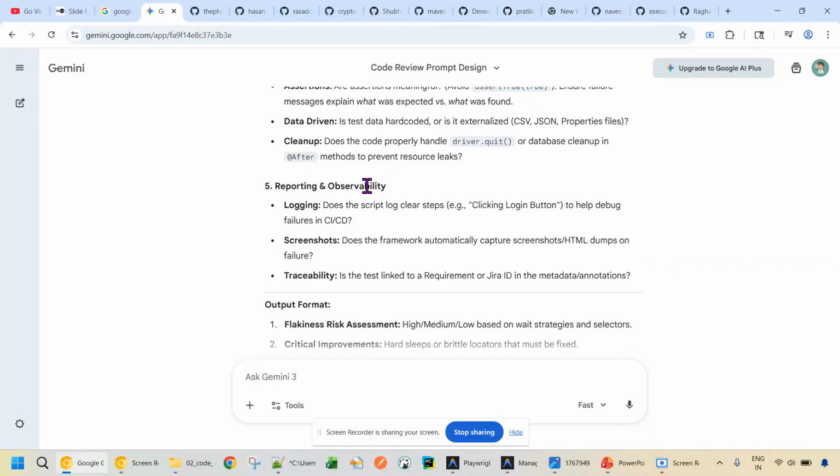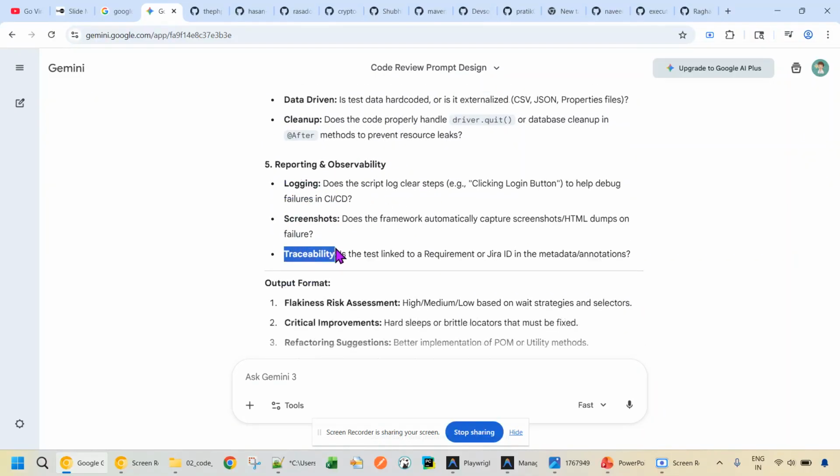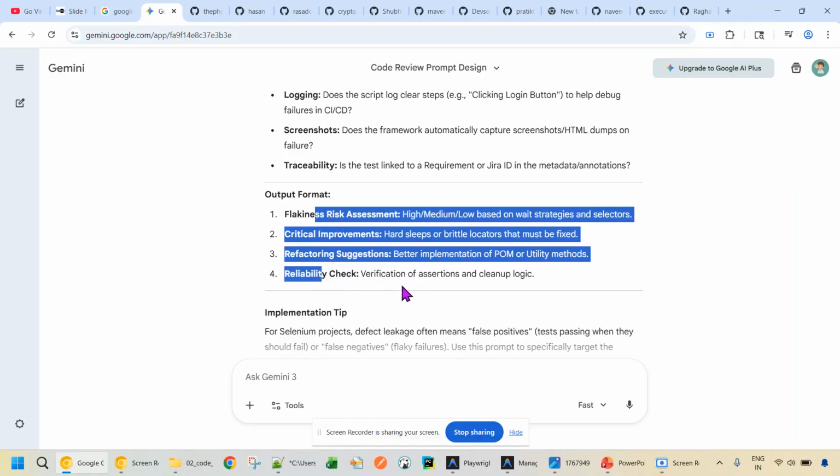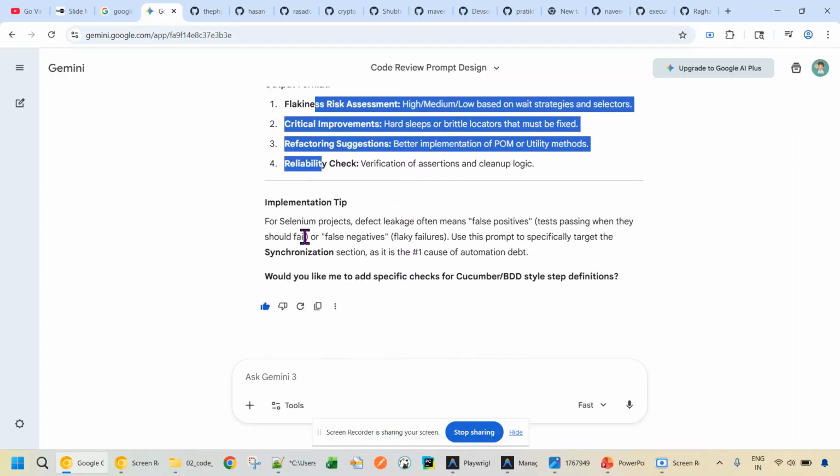Okay, reporting and observability, logging, screenshots and traceability, output format. So now after analysis, how should the user see the output? Flakiness risk assessment, critical improvements, refactoring, and reliability check. On these four aspects, the review will be presented to the user. Okay, this is fine.